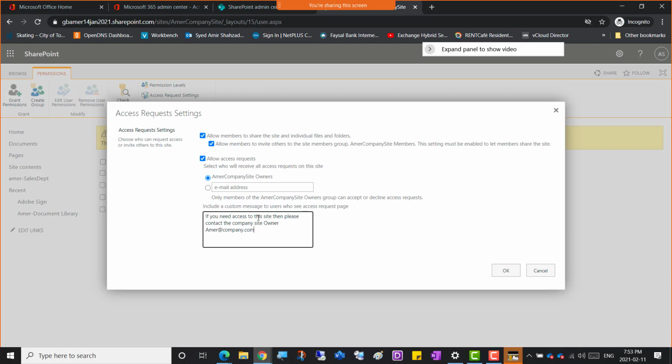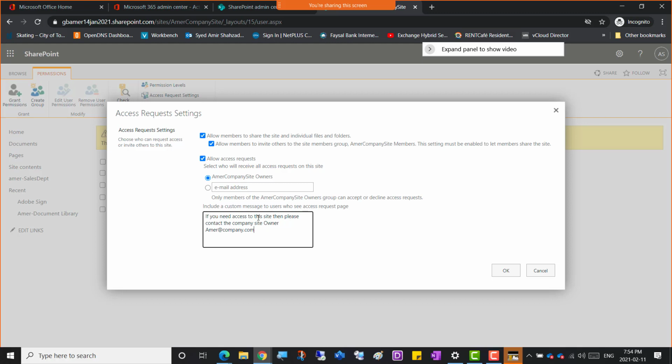So let's put an imaginary name, because we're pretending that we are giving an actual company email address here, right? So: if you need access to this site, then please contact the company site owner, your first name at company.com.